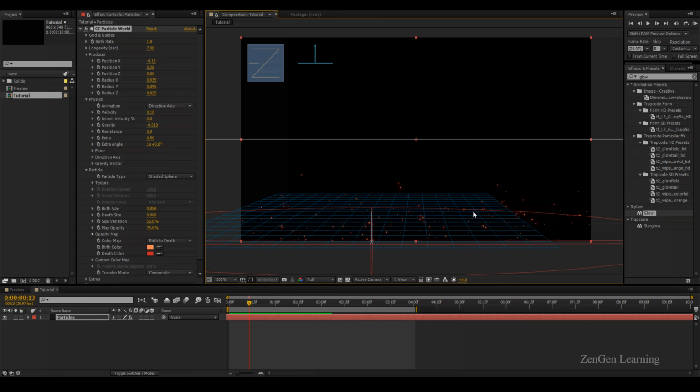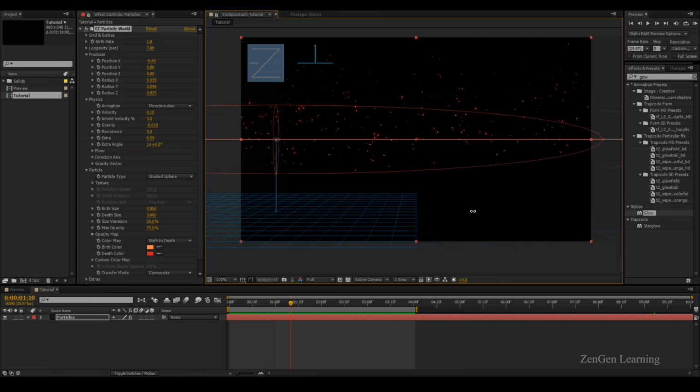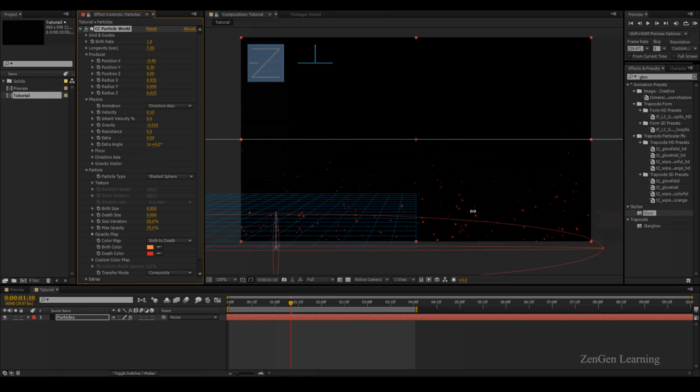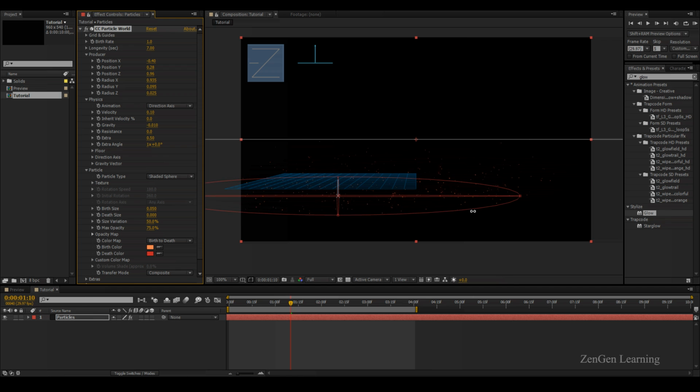Or if you want to get technical and you want to have proper values, another way of doing that is going to the producer settings and changing the position XYZ. So I can move it like so, bring it down. And I can also adjust the Z depth. So if I change that, you guys can see I'm pushing it in the Z space.